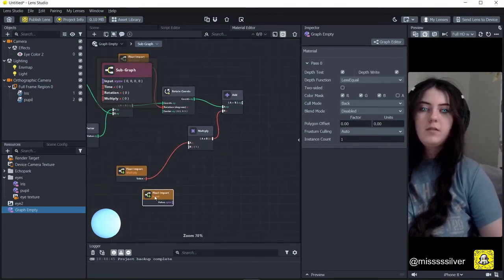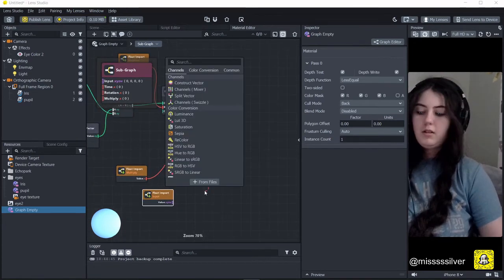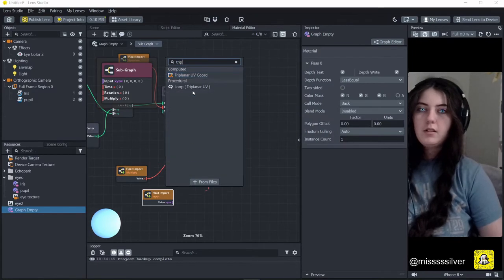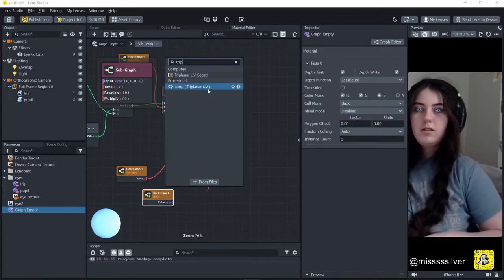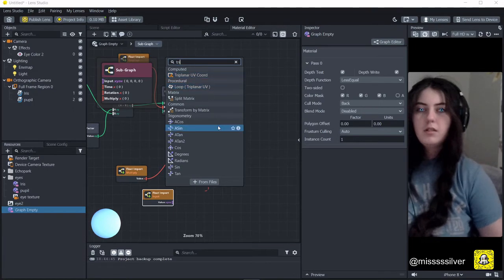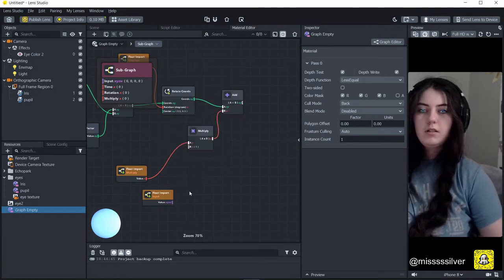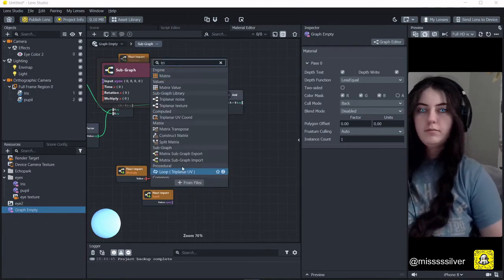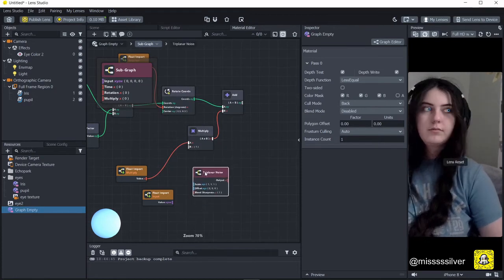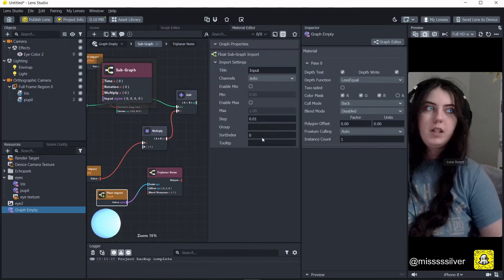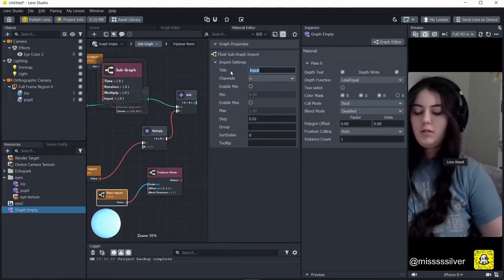And then this one will be triplanar noise. This goes into scale, and this should be X as well, and this will be distortion.